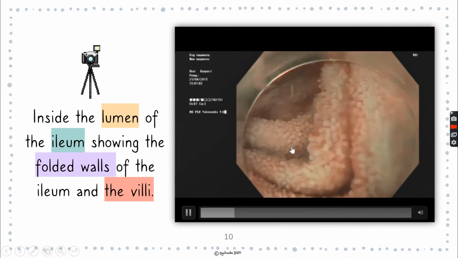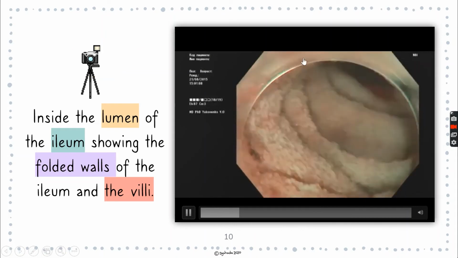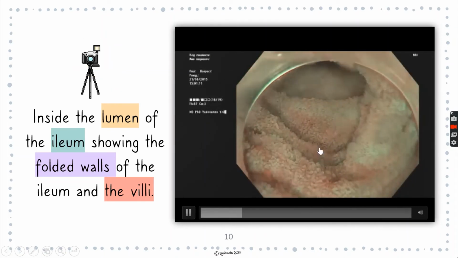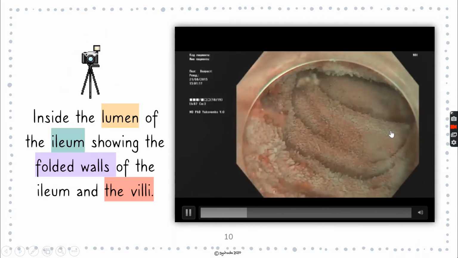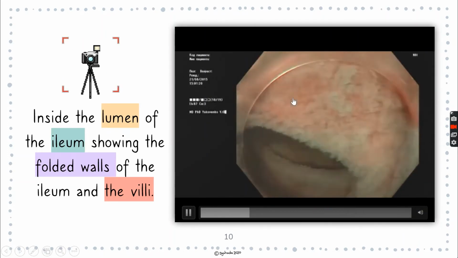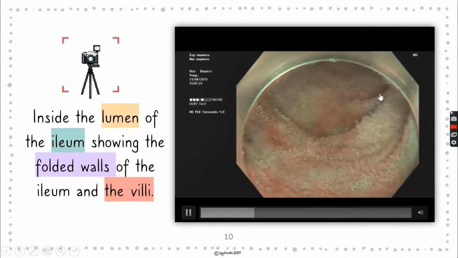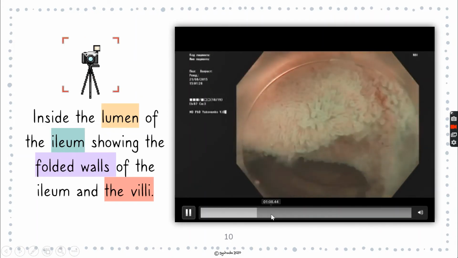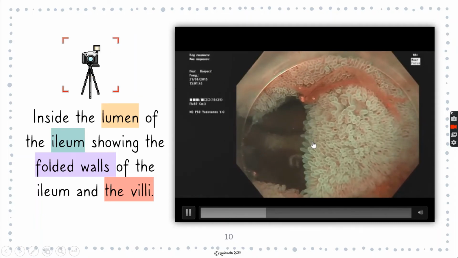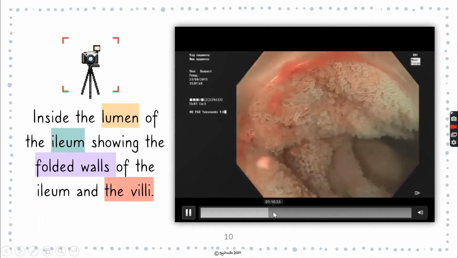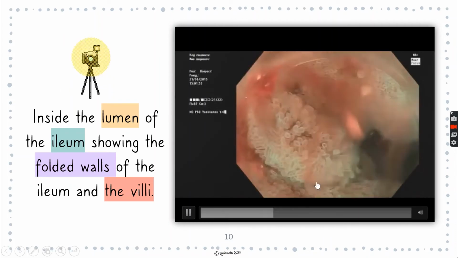The ileum itself is moving, and I think right now, as you can see, the lumen size is getting smaller. That's the contraction going on, and that's actually the contraction of the circular muscle, and then the relaxation of the longitudinal muscle, making the lumen size much smaller. So we can fast forward this a little bit, and you can see that the lumen size is getting much smaller, and that actually helps to push the food down the digestive tract.